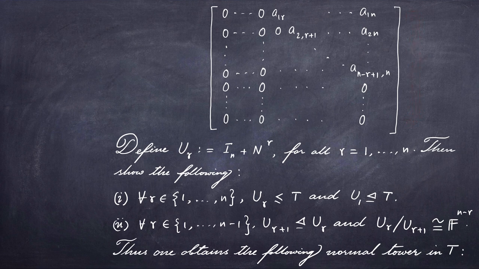And then we define U_r for any r from 1 up to n as follows: with all the matrices lying in N_r, we add the identity matrix. So again let me repeat, with every matrix in N_r, I'm adding the identity matrix to that, and after doing this, the collection that we obtain is denoted by U_r. Now it's a routine verification that U_r defined above is a subgroup of T.